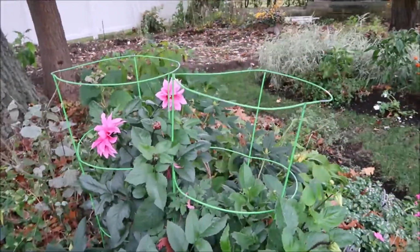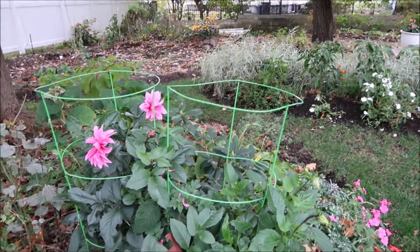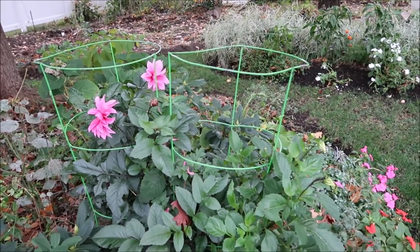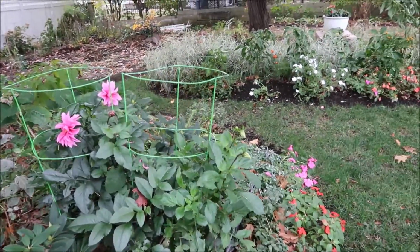I believe that this one here is actually one of them from Costco, and I think I left the dahlia in the ground and it came back, but I just mulched it heavily. So I might just do that with these. I don't know. I'm thinking about it, but they look so pretty, so it might work best for me to dig them up.